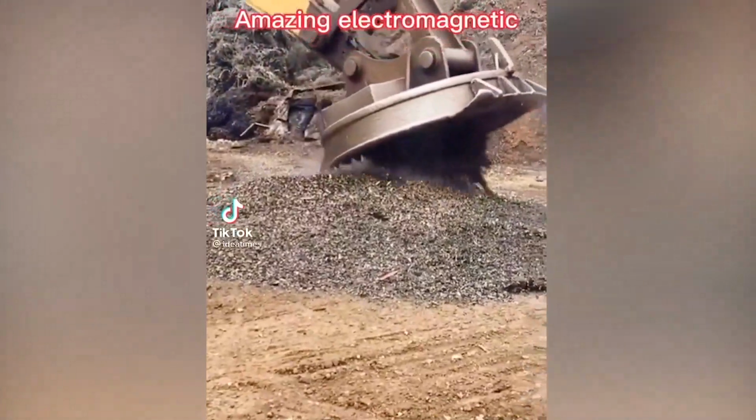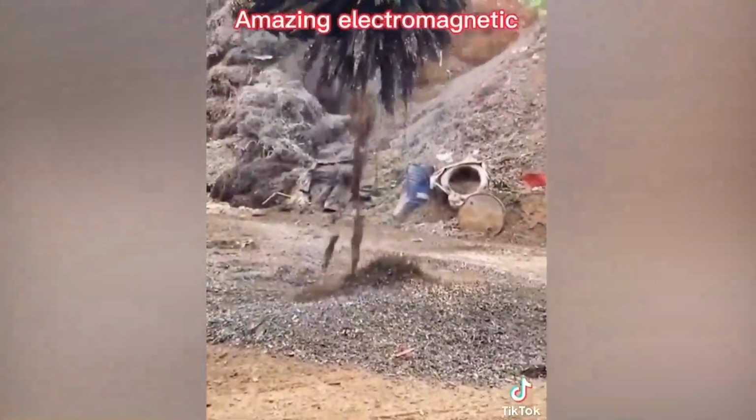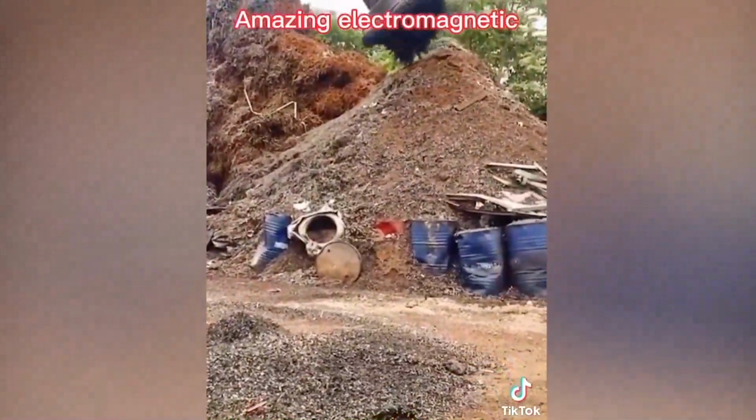The raw power and ability of an industrial electromagnet still seems like magic to me. Just don't stand near it. It'll suck the fillings right out of your teeth.